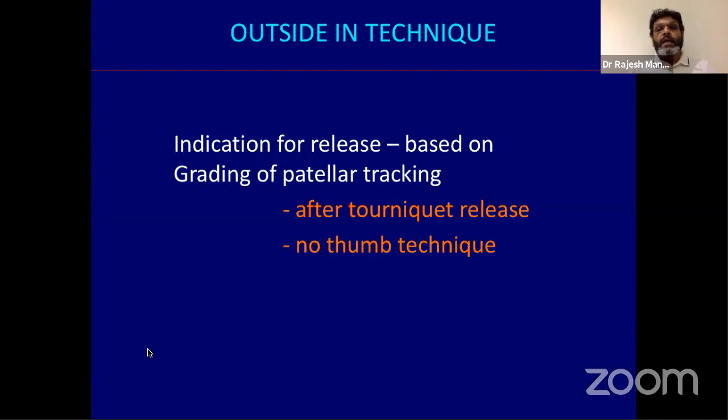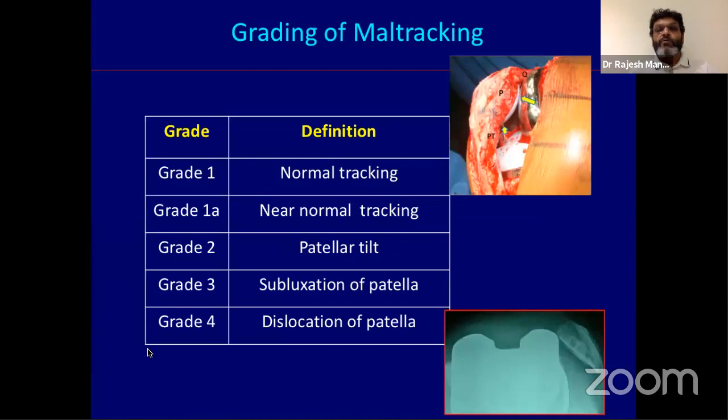Now, the indications for release for me are based on the grading of the patellar tracking, which I describe in that article. And I do it after tourniquet release and using the no-thumb technique. And I grade them into 5 grades. Grade 1 is normal, where both the facets are touching the femoral prosthesis. Grade 1A is near normal, where the separation is less than 2 millimeters. Today's case, which I'm going to show, has a grade 4 patellar tracking, which was a preoperatively dislocated patella.